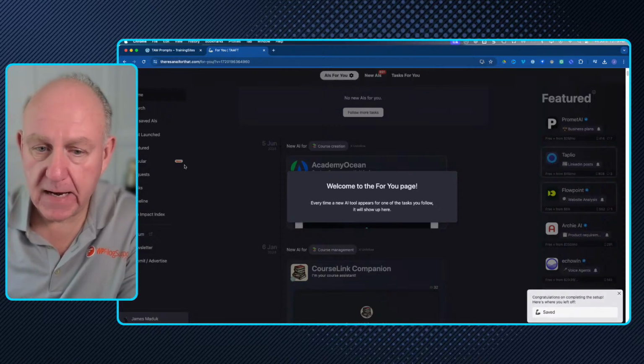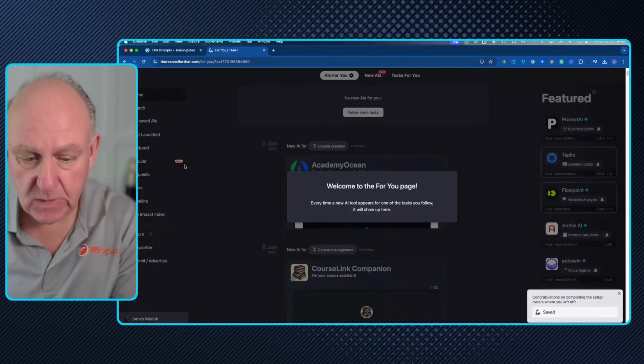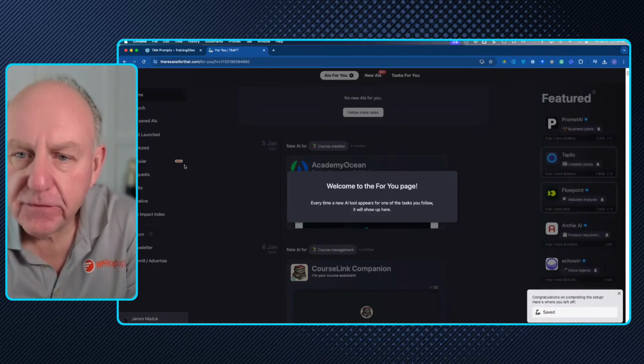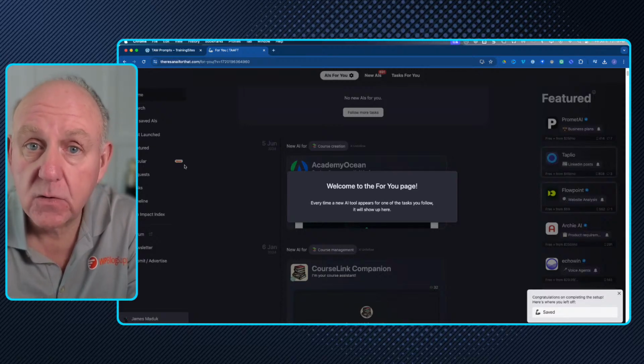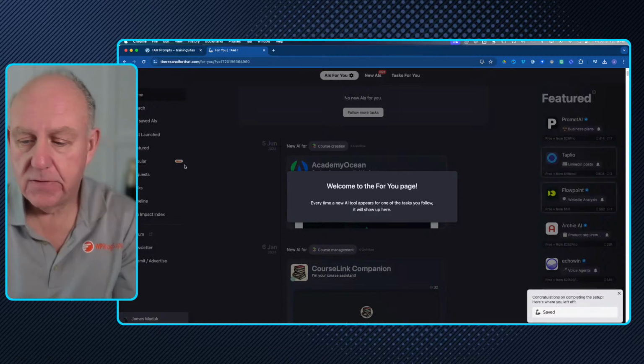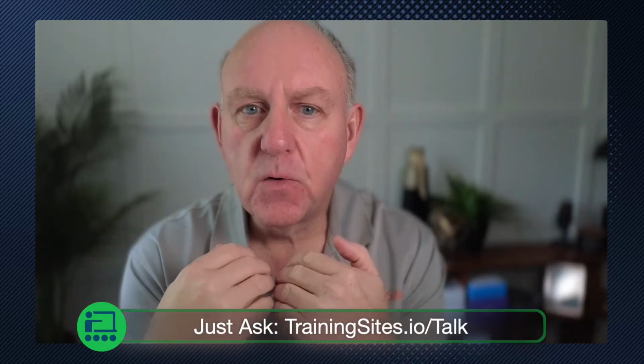That's not really what I need to do, because here's the problem. If I use some of these tools and I get good at using them for creating my online courses and my online content, two things happen. The first is that you get into a rhythm or a habit, a certain type or structure of prompt that you use irrespective of the tool. So there has to be a way to keep track of the prompts, not the tools, but the prompts. That's the first thing you need to be able to do.